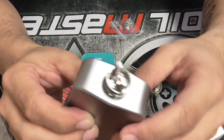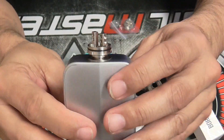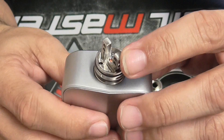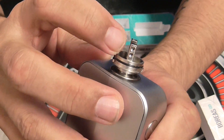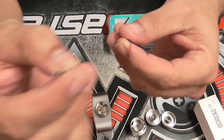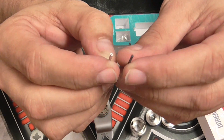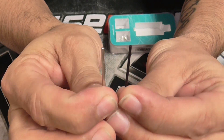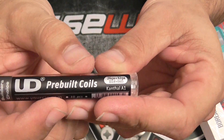When you're building on top of a mod, make sure your mod is turned off, because you can accidentally press the fire button and it's not really good. I'm going to be building on the 2.5 millimeter juice holes because I'm going to use high VG and vape at higher wattages. We're going to put on a clapton coil build. One thing I'd change on this is the hex screws — they use a really small Allen key. Compare this tiny one that comes with it to a standard Allen key for RDAs, and you can see the big difference in thickness. I'm pretty sure the heads are going to strip really fast.